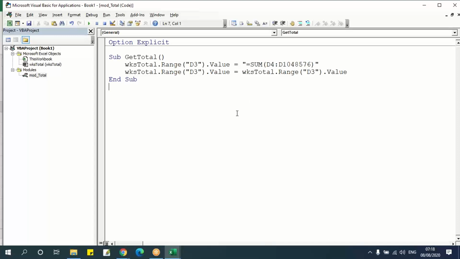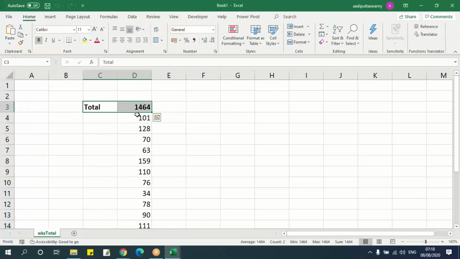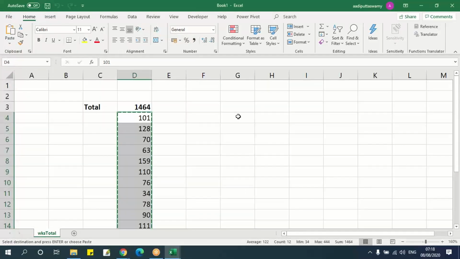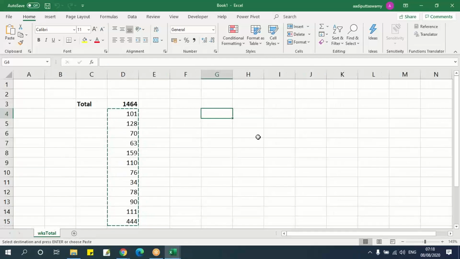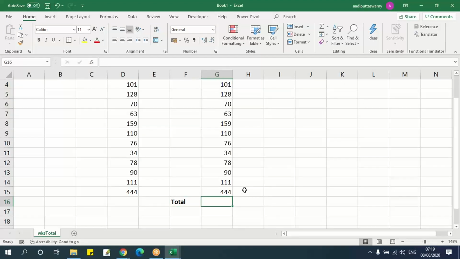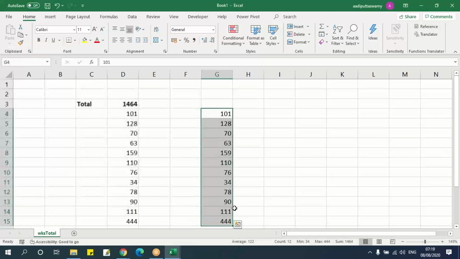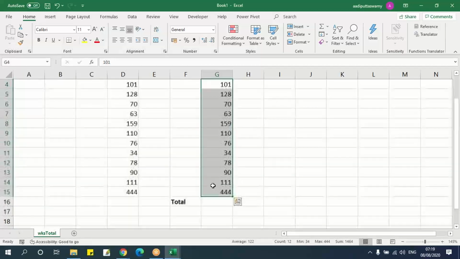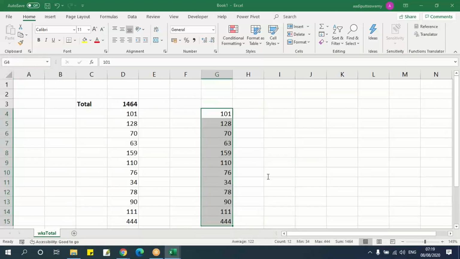What if I want to get the total here? Let this be like this. I'll just copy the same thing and put it here. Now I want the total here at the bottom. Now we have to have a different approach because I don't know how many rows will be there. It can keep increasing. In this case, first I have to take the count. How many records are there? How many rows are there?